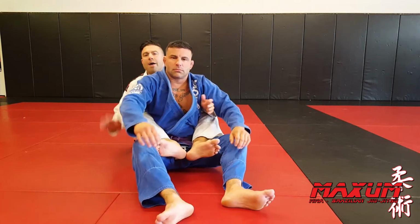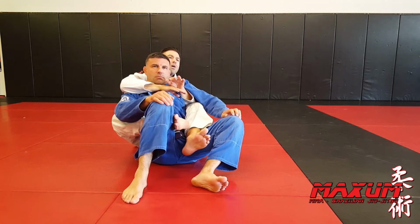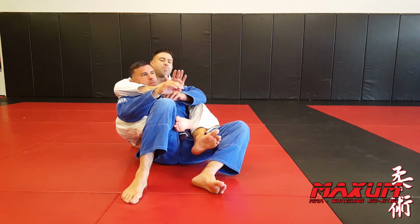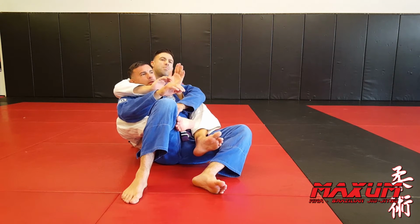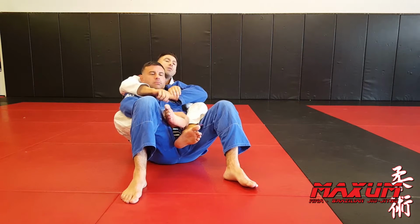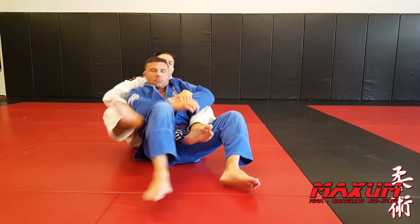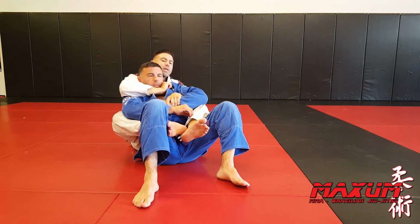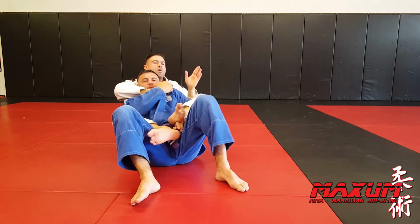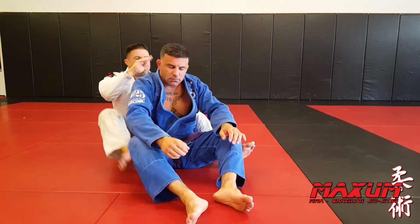So anytime I take the back, anytime I'm struggling to finish and the guy is trying to defend, and anytime I'm able to stuff a hand, it could be on either side, doesn't really make a difference. But if I see a guy who's trying to move my heel or anything, I'm always looking to trap that up. I'm always inside here, I'm working his collar, he's trying to defend. If I catch his hand here, I'm looking to trap his arm. Anytime I can trap my opponent's arm is a plus for me.